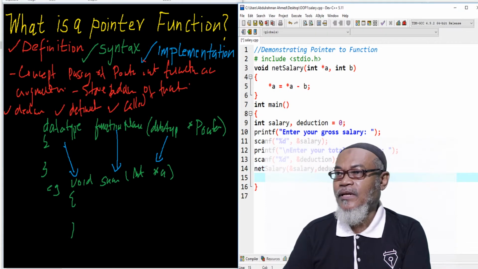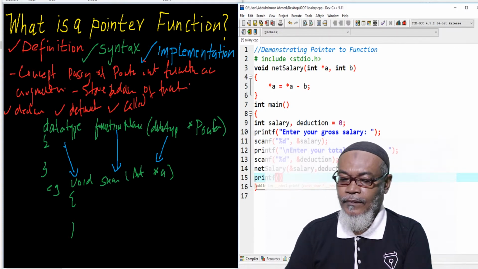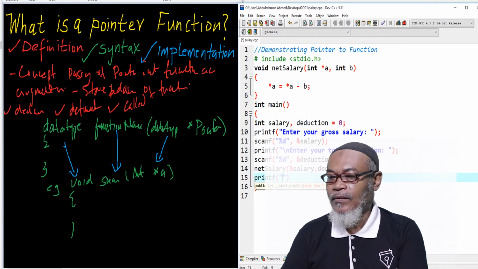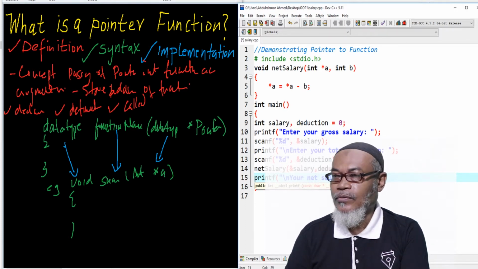After calling it, what we are doing now is printing it. So printf, and here we are saying at the end of the day, your net salary equals %d, and finally we finish by putting the salary.